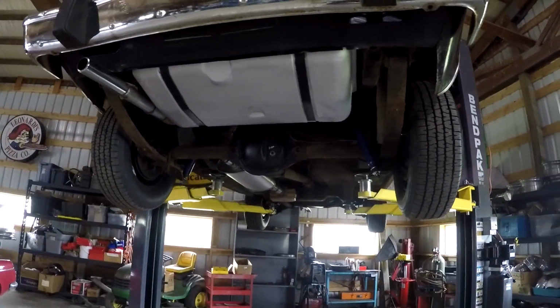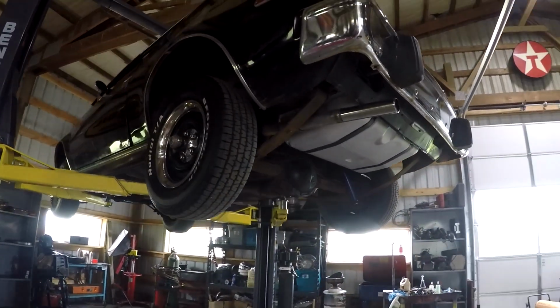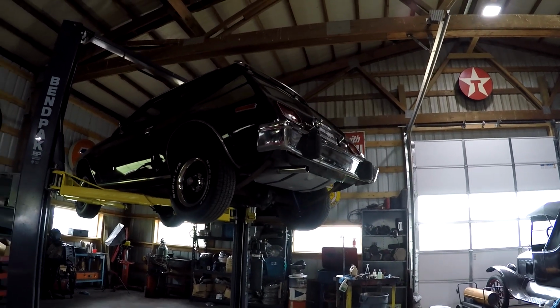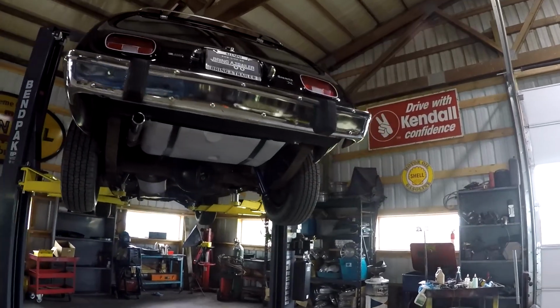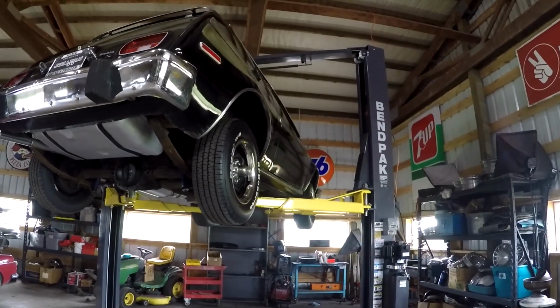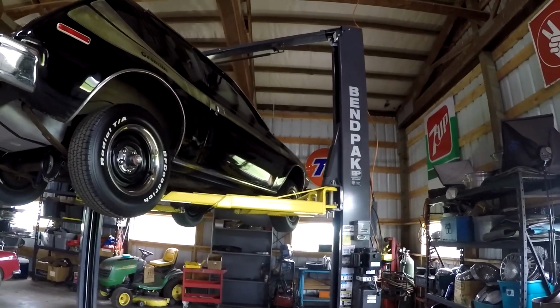And again, take a look at the pictures. This is a no reserve auction. It is a pretty rare car, obviously, because it is a Gremlin X, and it is factory 4-speed with air conditioning. You do not see these cars in that configuration at all. Very, very rare. So if you want a cool Gremlin, here it is, no reserve, Bring a Trailer auctions. Check it out.